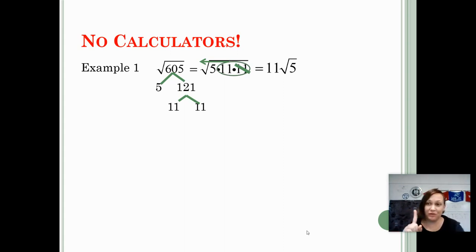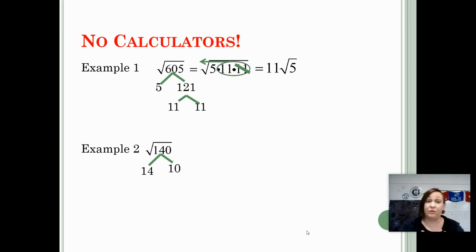All right, let's try one more together. I'll go a little bit faster on this one. So the square root of 140. Now, what you split it up into doesn't matter. Me personally, I normally split by 2 as many times as possible until I can't split by 2 anymore. But maybe you guys are thinking, oh, well, this is 14 times 10. And again, what you split it into doesn't matter. When you're done, we're all going to end up with the same prime numbers. So I went ahead and did 14 and 10 because I figured that's what you guys would probably do.